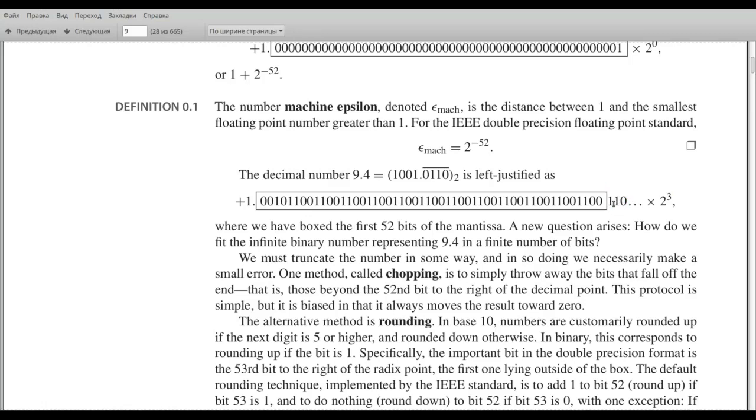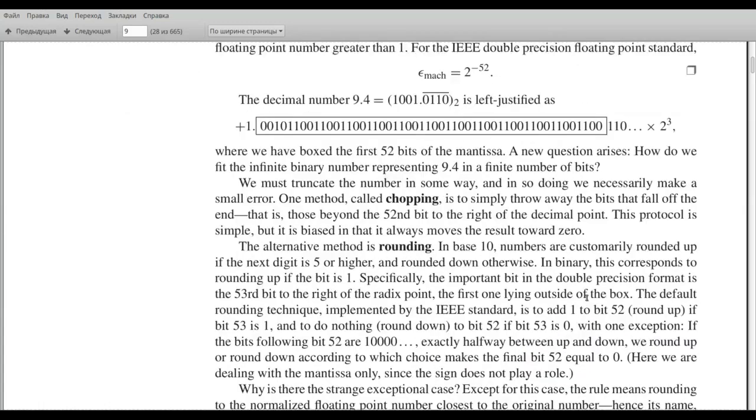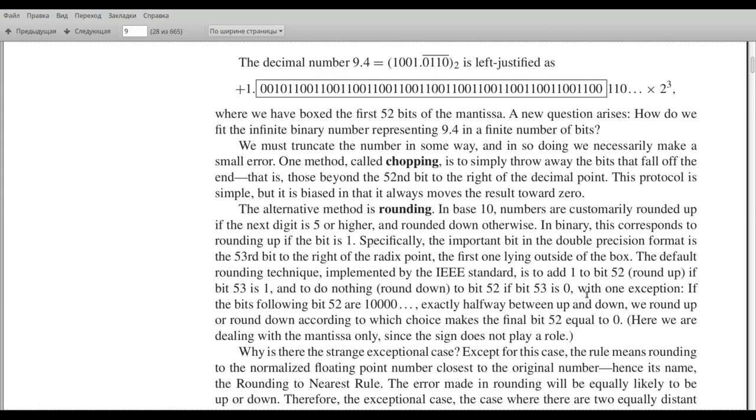For example, you have 0 here. It means that you're closer to the number which has just zeros afterwards, if the first digit here is 0. But if it has 1, you're closer to the number in the middle, which has 1 here, right? So if you always throw this away, you have a bias to decrease the number. Essentially, this protocol is biased toward 0, decreasing the number by absolute value just a little bit. This is what we don't want to do.